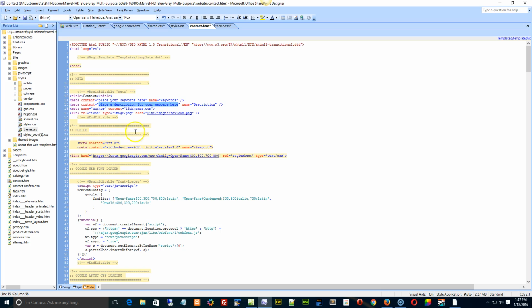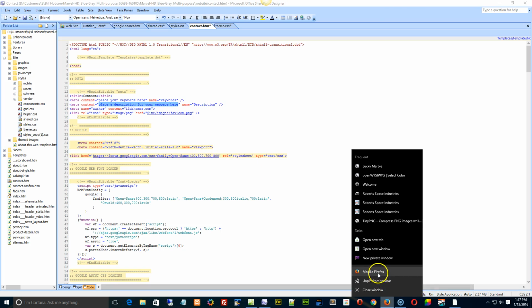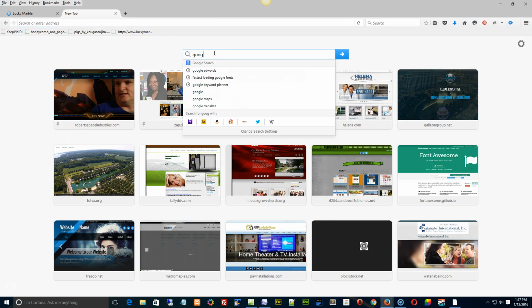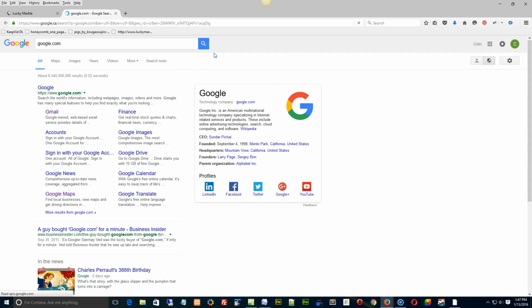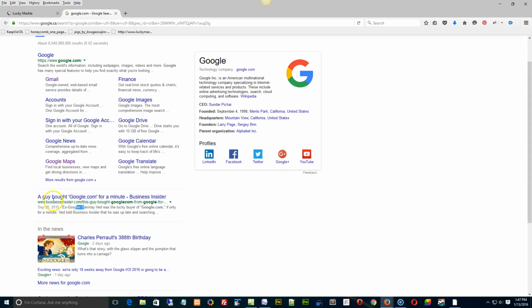When you do a Google search, for example, this information down here is sometimes pulled from your keywords and your description. Sometimes Google doesn't tell us that. There's no set rules, and Google doesn't disclose that information very well.